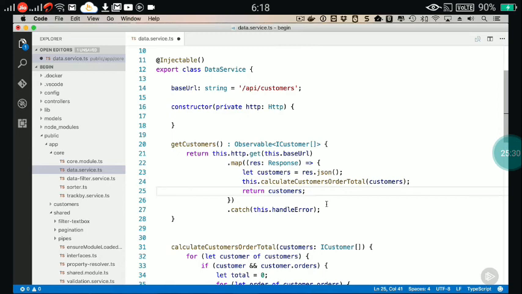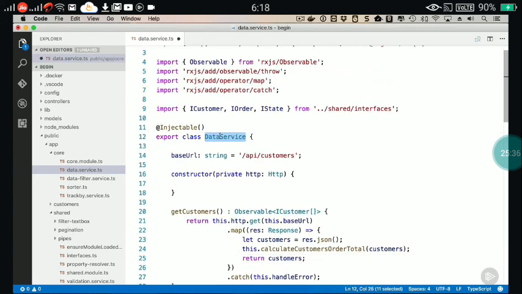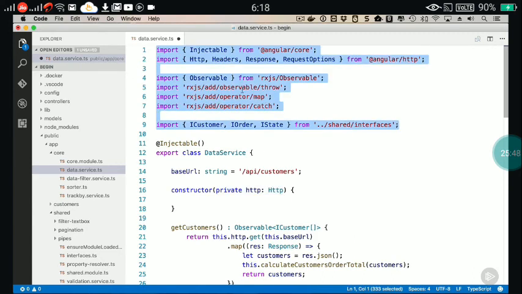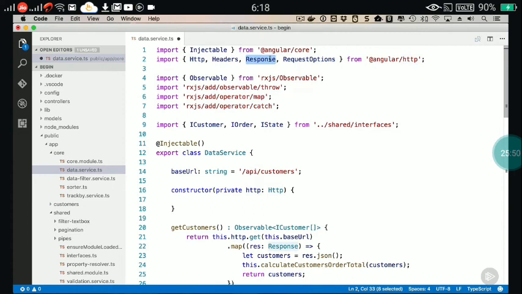Okay, so now we're starting to use our Angular functionality. So we have an Angular service called DataService. We saw a little bit of this earlier. It, of course, has the Injectable decorator on it so that we can handle injecting Http and that it works. We do all the imports of whatever we need, in this case, Http and Response. And then I'm using some interfaces here as well, in this case, ICustomer. We've also imported Observable so that I can use that as a return type, and I can use it to throw errors if I need. And then I have the map and the catch.